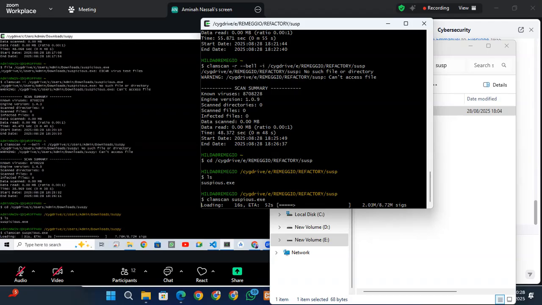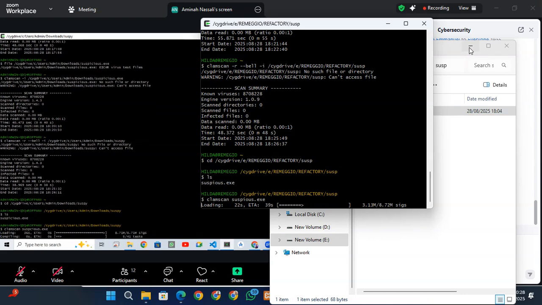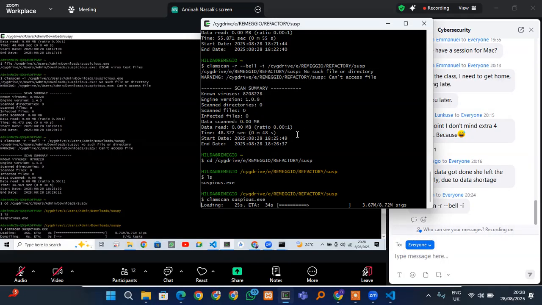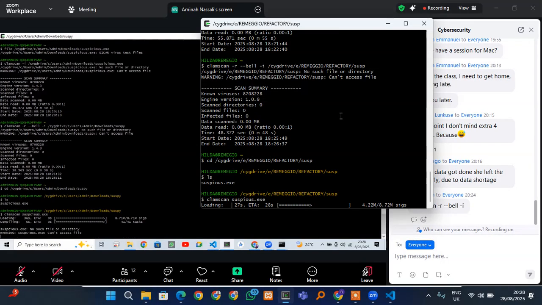See if that will work. Now that we're in the actual directory and we can see the file, if it gives us an error, then there's a permission issue somewhere.